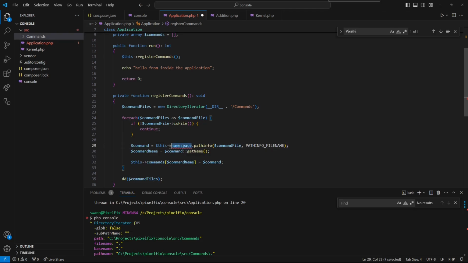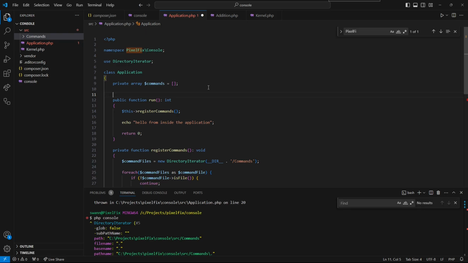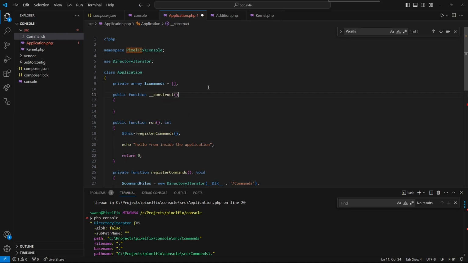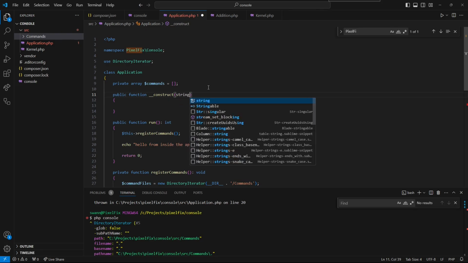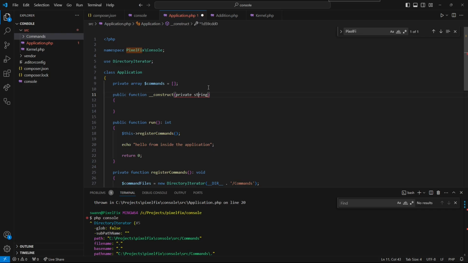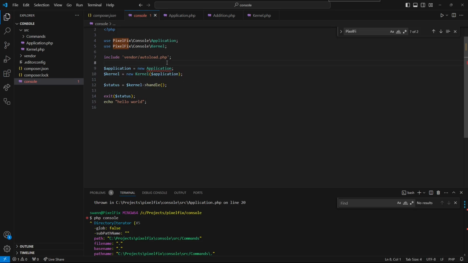Now, in order for us to get our namespace, we're going to need a variable passed into our constructor. So let's create our constructor. And let's say we accept a string. Let's make it a private string namespace. All right, and then in our console, we need to create a namespace.